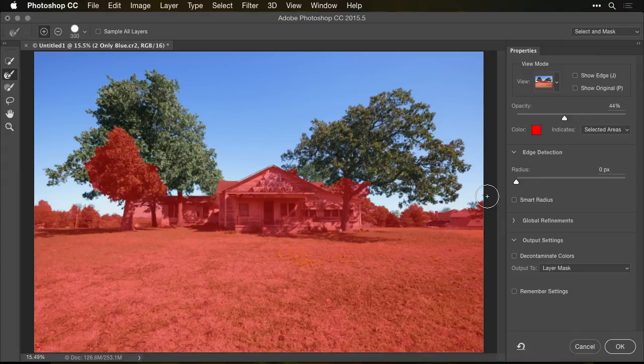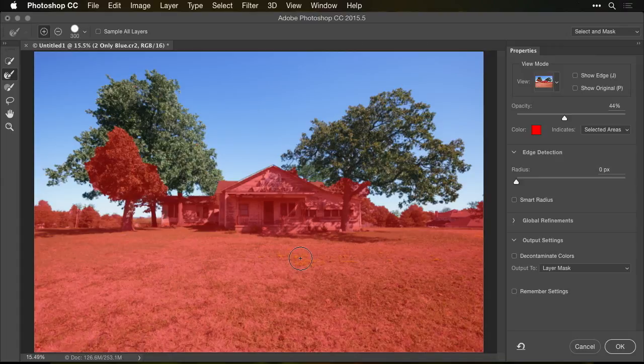So the parts of the subject here that don't have red on them yet, or the parts that have sky and subject intermixed, even if they have red on them already. For instance, right down here, wasn't there a little bit of sky showing up in that part between the trees? So I need to paint on that to let Photoshop have control over just that area. And when I do you see how it removed the red from the sky? Now it's going to be a little bit confused though, because it thinks that the areas covered in red is what you want to keep, and that the areas not covered with red is what you want to throw away.